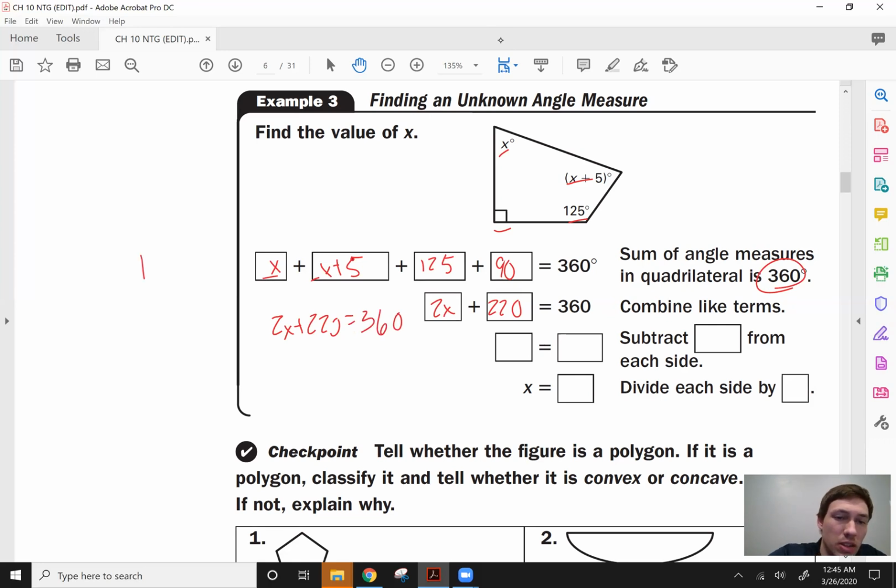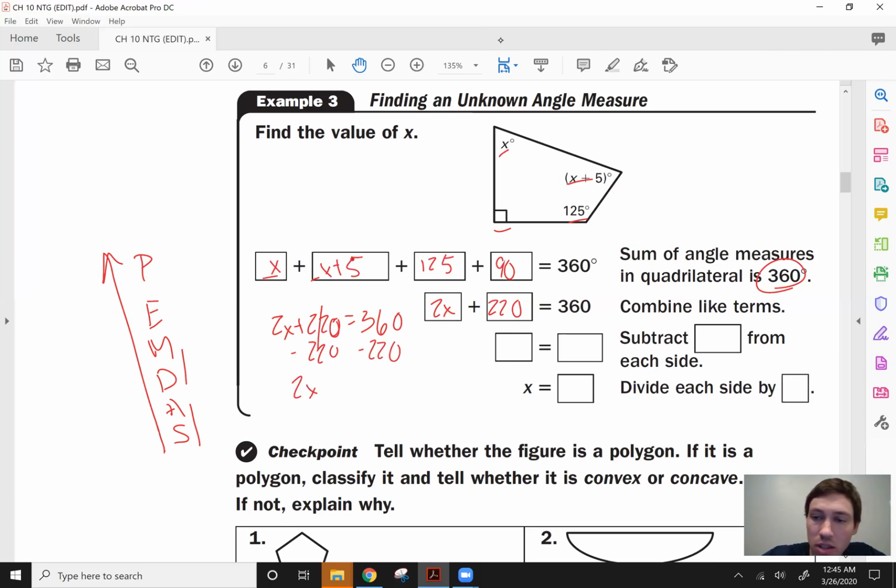So go back to solving, trying to get x by itself. Remember, whenever we solve, we're doing reverse order of operations. So we like to add or subtract, then multiply or divide. Well, right now x is being multiplied by 2, and then it's also being added by 220. So what do we have to do first? Get rid of 220. It's being added, so we do the opposite and subtract it. Subtract 220 from both sides.